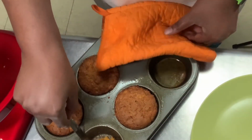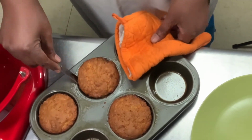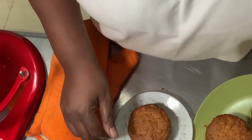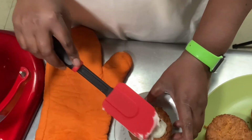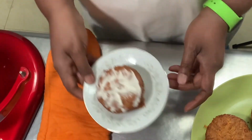Okay, look, it's as if I didn't spray enough on the bottom of the muffin pan, so they're sticking. But I'm getting this one for my mom, putting the cream cheese frosting on it and taking it to her so she can taste it.